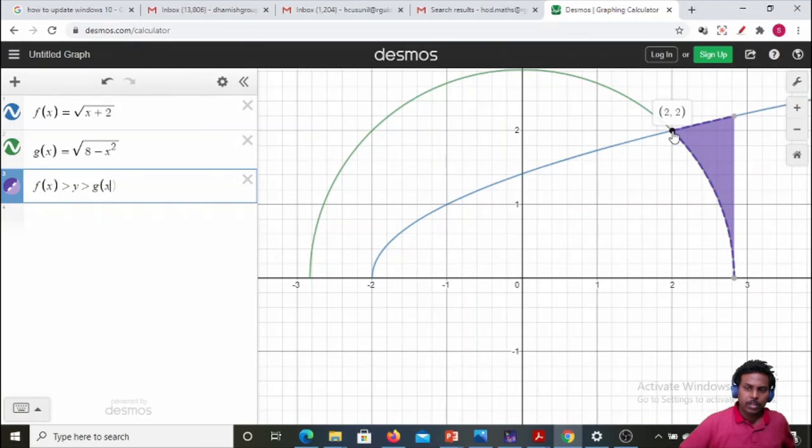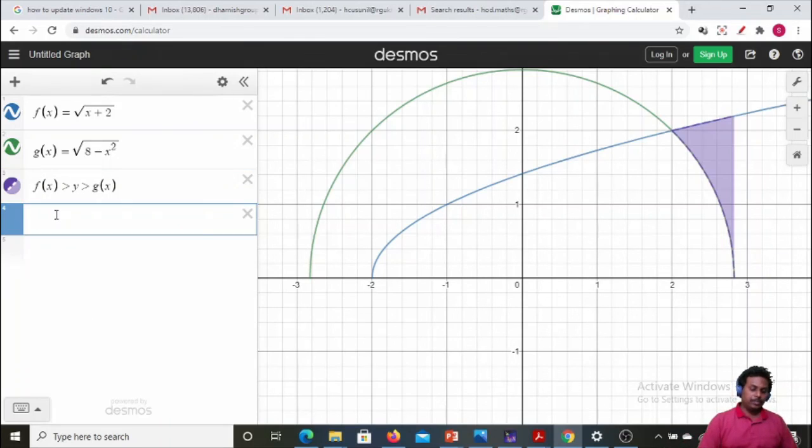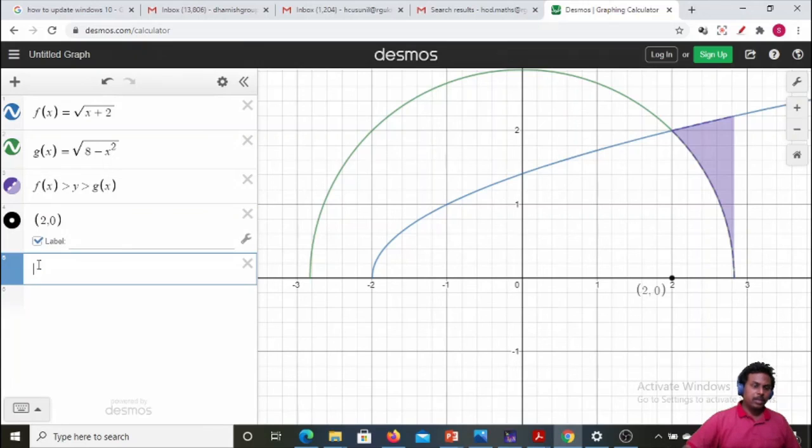Now you click on this point. So the corresponding x value is somewhere here. Okay. So from here to what is the corresponding value here? So it is 2 point something. Okay, this is 2.828. This is actually 2 root 2. So this is 2 comma 0. So this is where it looks like.